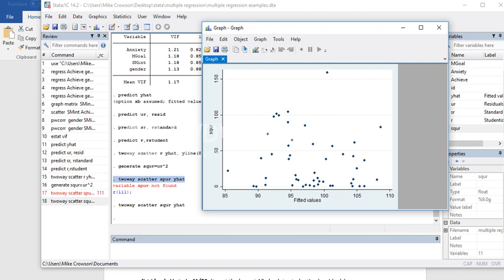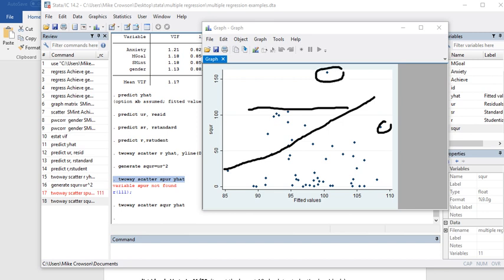What we're looking for is a consistent fanning pattern where it looks like this. It doesn't look quite that way. For the most part, you've got some residuals that are clearly larger than others, but there's no real consistent pattern. But you do have this observation that might be potentially interesting to look at.